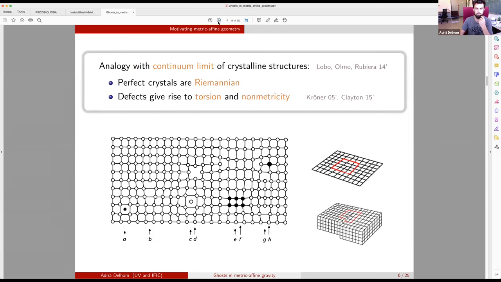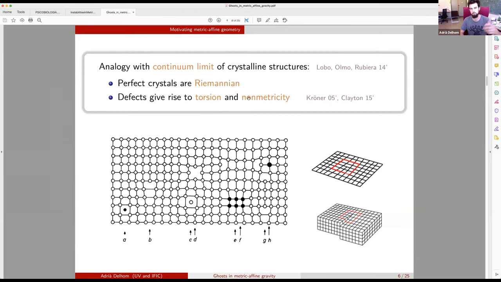There is also this idea that these theories could be encoding quantum effects by being able to describe some effective spacetime in which the features of a possible spacetime microstructure could be smoothed out in the continuum limit in terms of torsion and non-metricity. Okay, these ideas come from the fact that this is actually happening, and it has been already tested in crystalline structures, where one can see that if one wants to describe a crystalline structure in the continuum limit, if the structure has defects, then these defects translate into an affine connection. This continuum limit describes the crystal as a manifold. Okay, and if there are defects in the crystalline network, like you can see in the picture, then in this manifold, there are non-trivial torsion and non-metricity tensors.